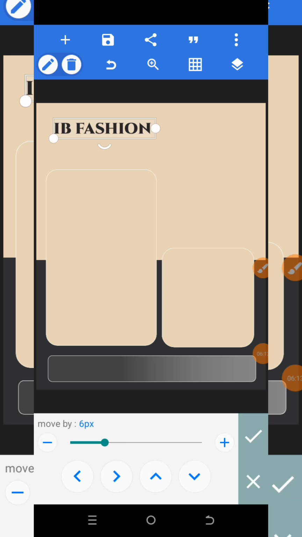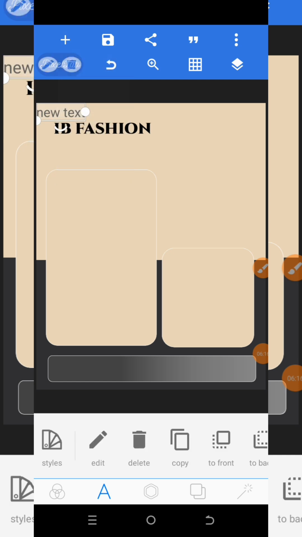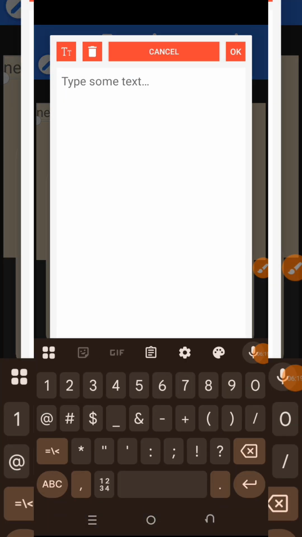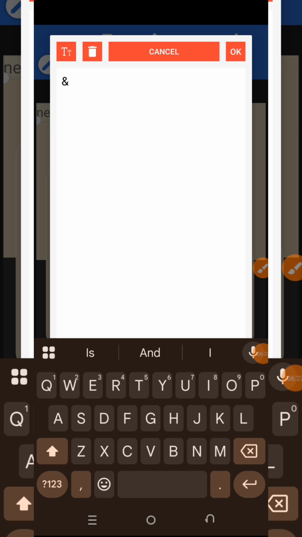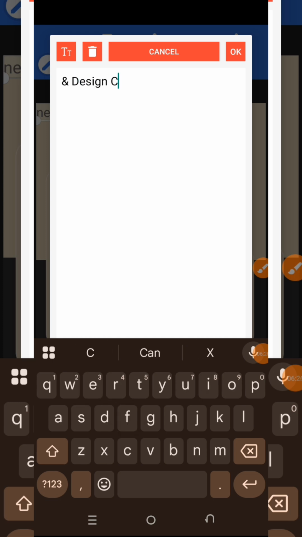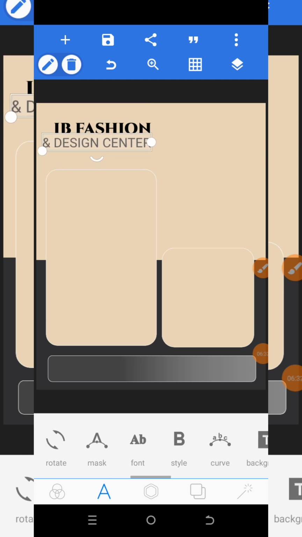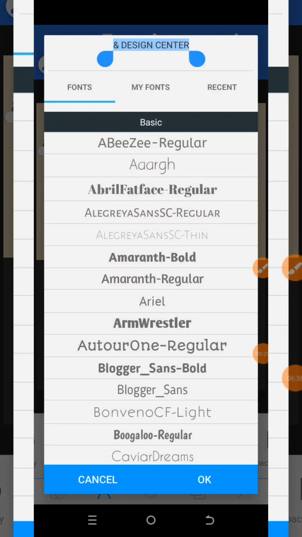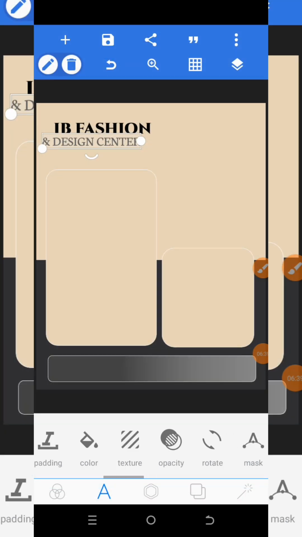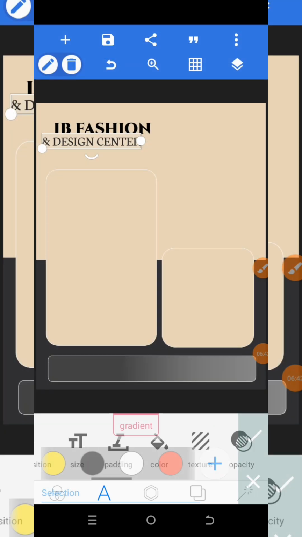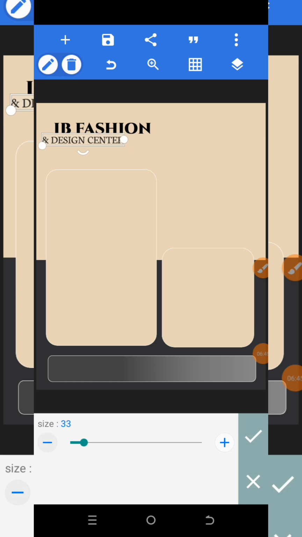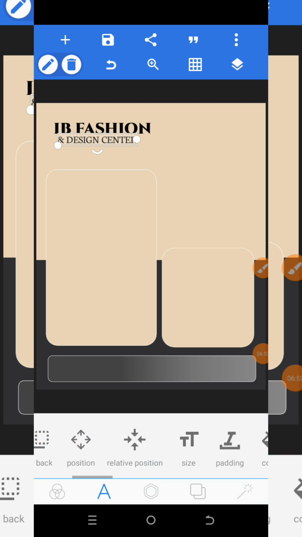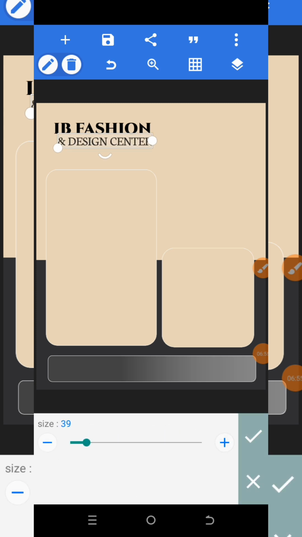So let me just drag it towards here, and then I'll go to text, write another one here, which is on design center. Package letters, drag them to this, then go to fonts, turn regular, and for the color I will choose black, and then I will just kind of reduce the size and then fix it toward here. I need to increase the size. It's looking somehow. I need to increase the size. Yeah, let me just align it like this.